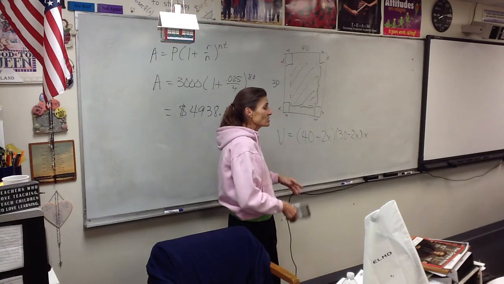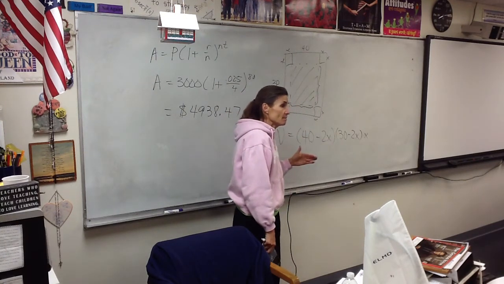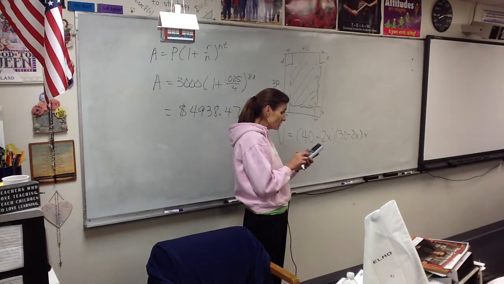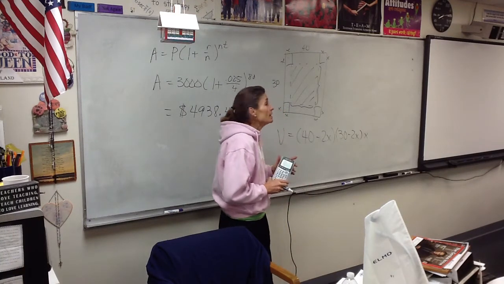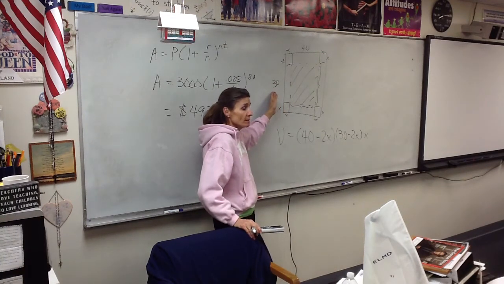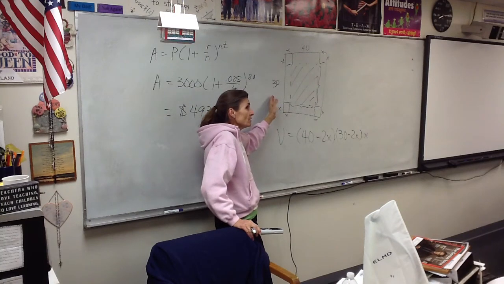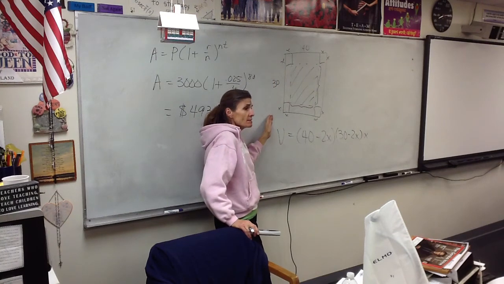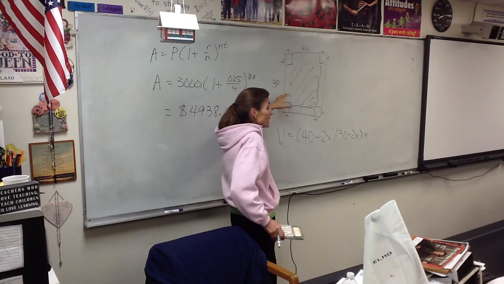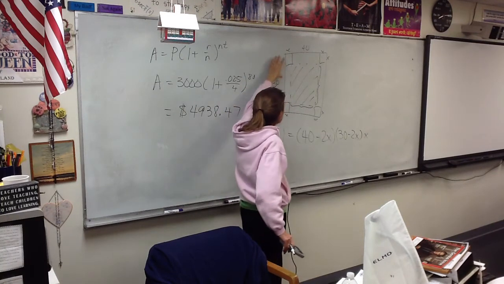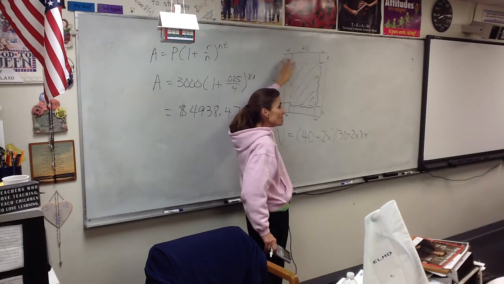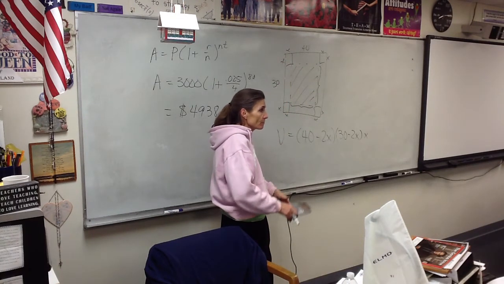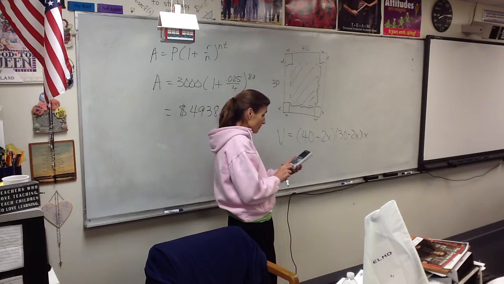Now what about x max? What is the biggest x can be? 15. You are right if you said 15. Tell the rest of them how you got 15. It's half of the smallest dimension. Just think about it for a minute. If you have 30 inches, is it possible to cut, let's say, 25 inches off here and 25 off here? No. The most you could cut off is 15, because that would make the whole 30.